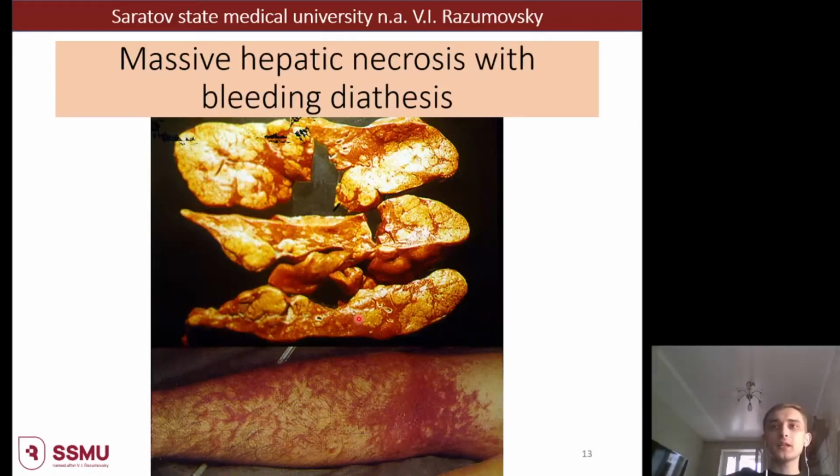All of these red masses are masses of hemorrhage, and also this pathological process will be associated with acute liver failure, and as a result of it we can see some problems in the skin, which are associated with bleeding and small pointed or large pointed hemorrhages, and they may be localized in all parts of the organ or in all parts of the body.